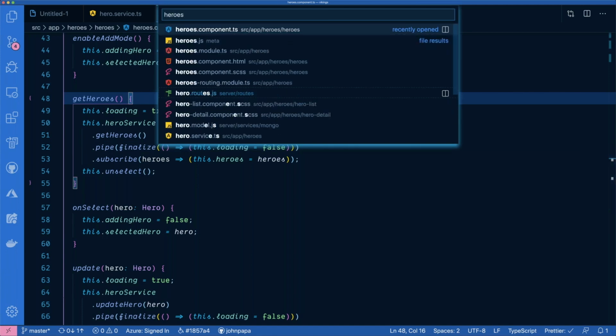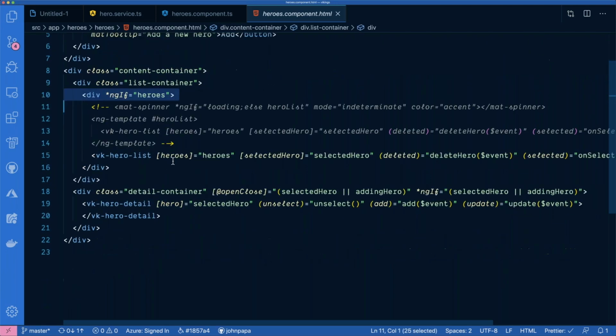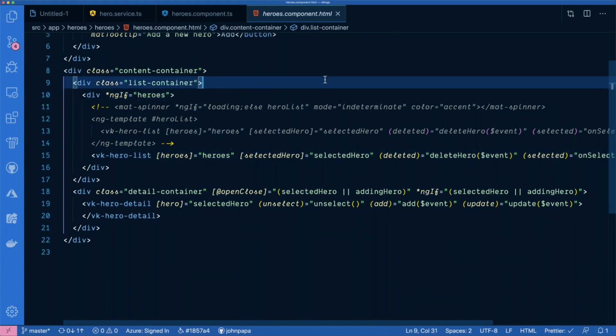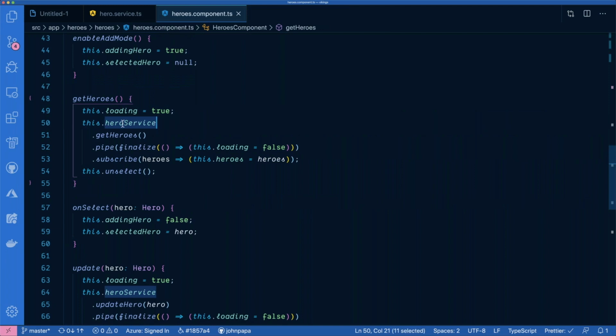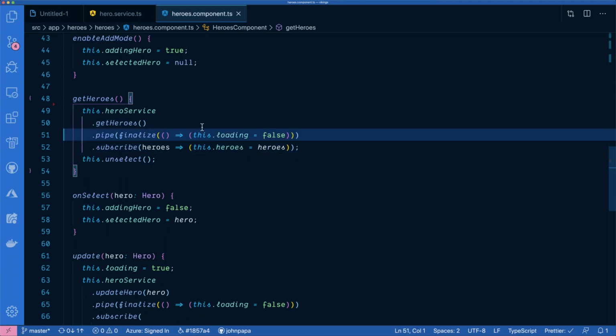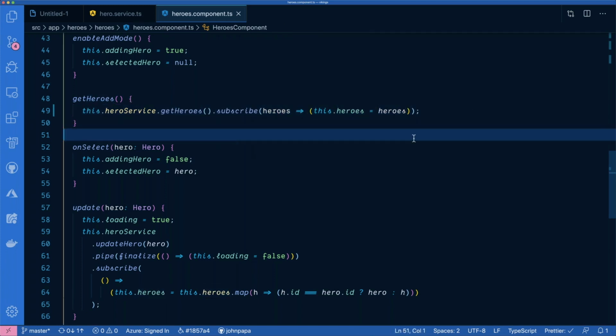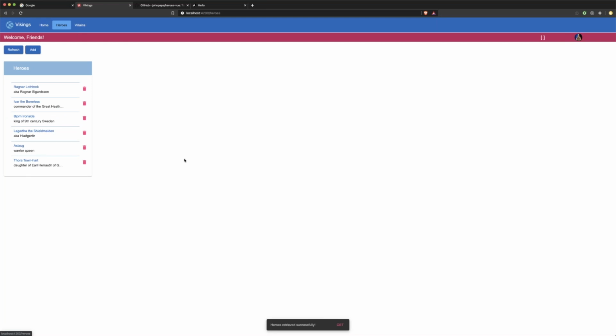So if you go look at heroes component.html, inside our page here, you can see I've got an ngIf heroes right there. And then I'm passing those heroes into a page that I can use to show them. So really, we're just saying, go get the heroes, subscribe. When done, get those heroes here. If I want to simplify this, what I could do is get rid of the progress indicator and the unselect, and there's a single line of code to get my heroes. Call the service, get the heroes. When it's done, subscribe, and take those heroes and put them into a model so my component can use them. Excellent. And then when you're done, you get our application that we just saw here. We click on our heroes, and there's our list of heroes.